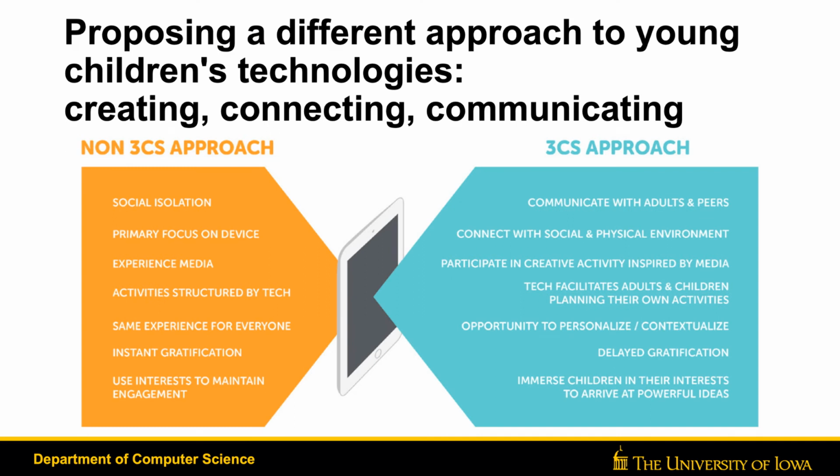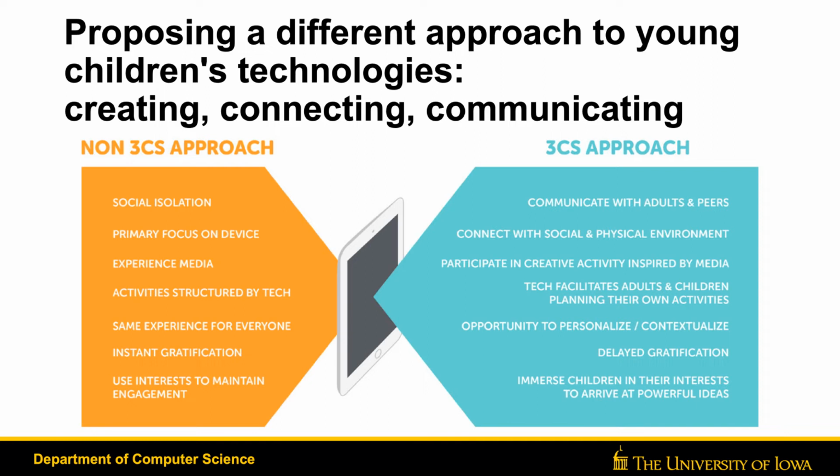So what we propose with the 3Cs approach to technologies is something different that is in contrast to much of the use of technologies that we see with children today. So instead of social isolation, our 3Cs technologies want to promote communication with adults and other children. Instead of having the primary focus of activities with computing be on the computing device, of children being absorbed by the screen, we want children to participate in activities that involve technology, but have those activities connect them with the social and physical environment around them. Not even somebody far away, but literally with the other kids or other adults that are around them, and with physical items around them that do not involve electronics.